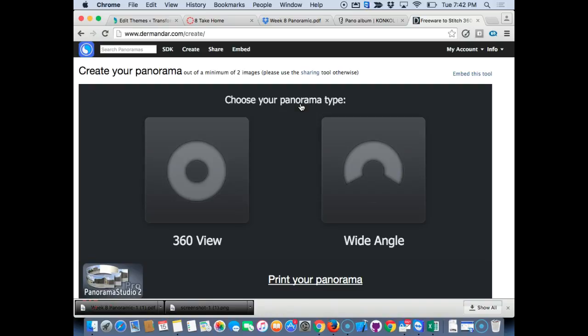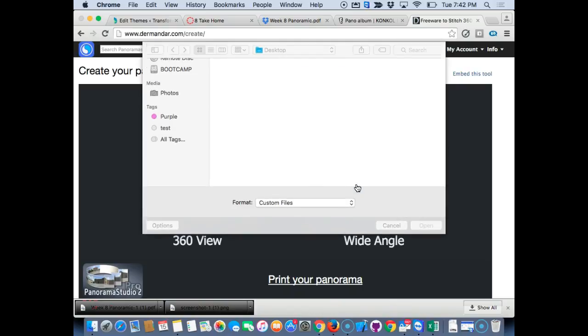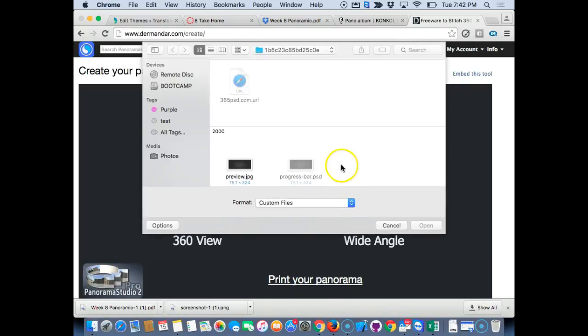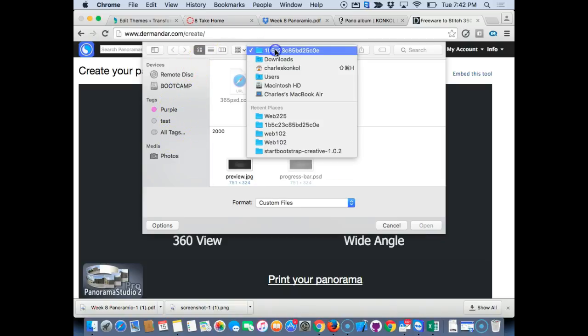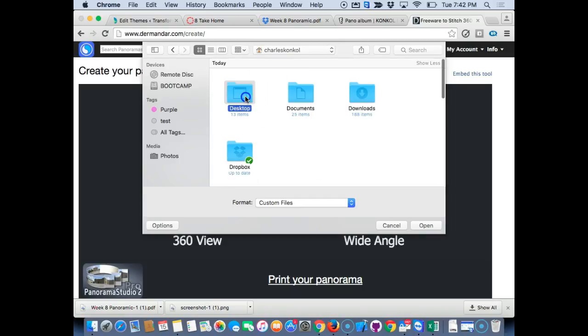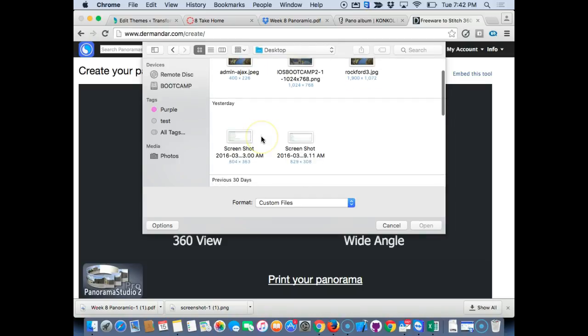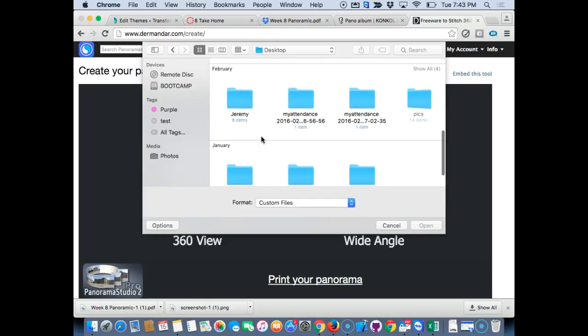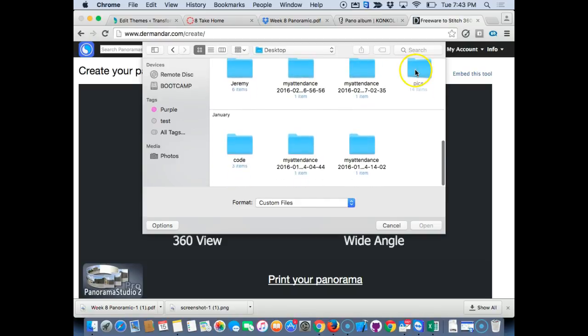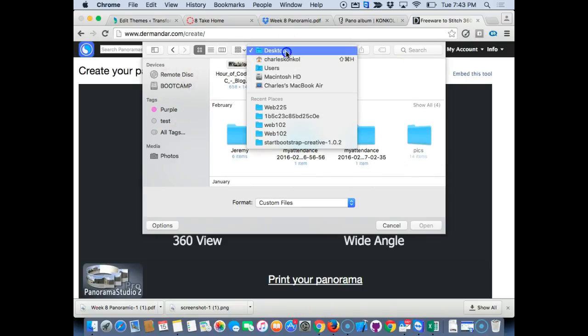You have to click create first, and then choose 360 or wide angle. We're doing wide angle. You have the folder on your desktop already of the images of your panoramas. Let me go to my example here. It might be in my downloads.